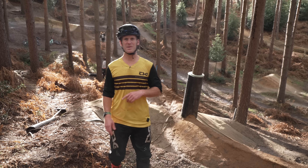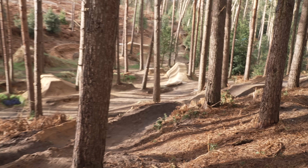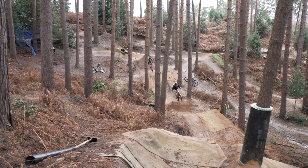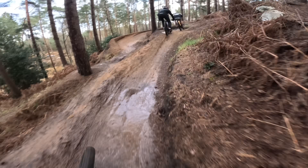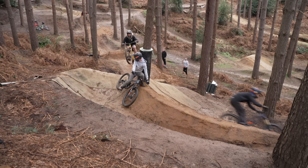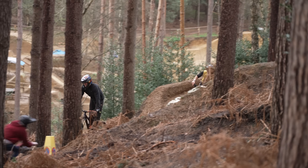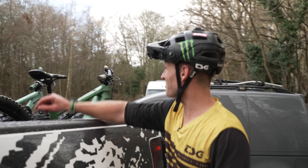The dig crew here at the bike park have just made some fresh additions to this cool trail where you can jump side by side, be next to each other, and then there's a carnage section down there. We're going to get a train through with the lads — hopefully some side-by-side potential carnage! Carnage — what a fun little session to finish off the day. Woburn is epic, but my brand new bike is all dirty — let's go and clean it.